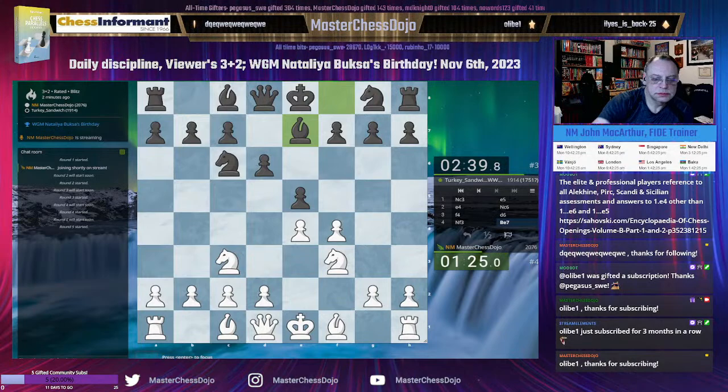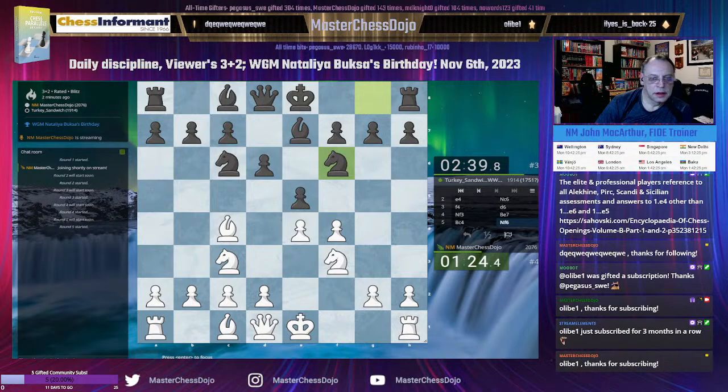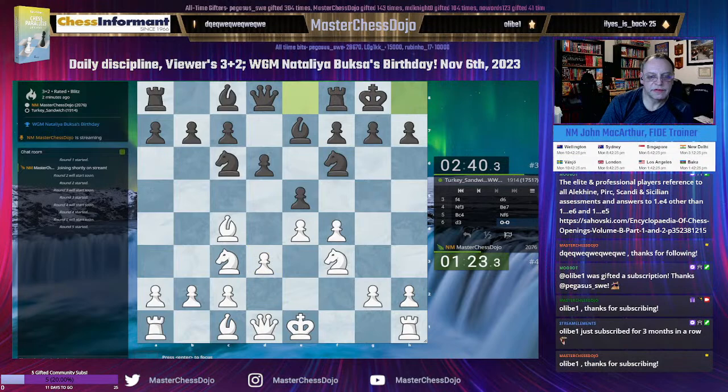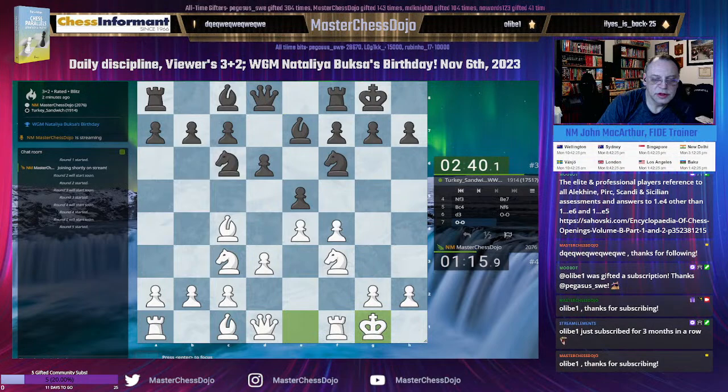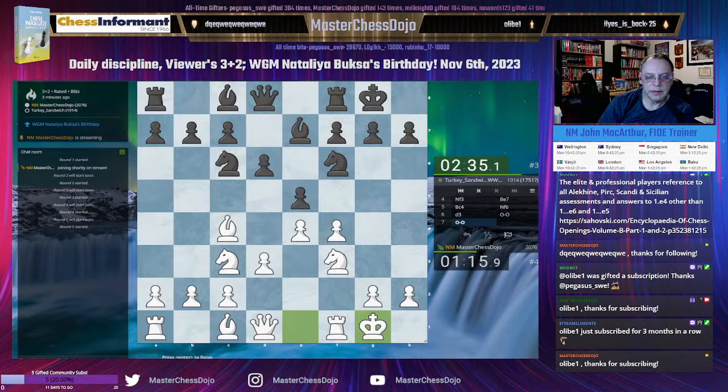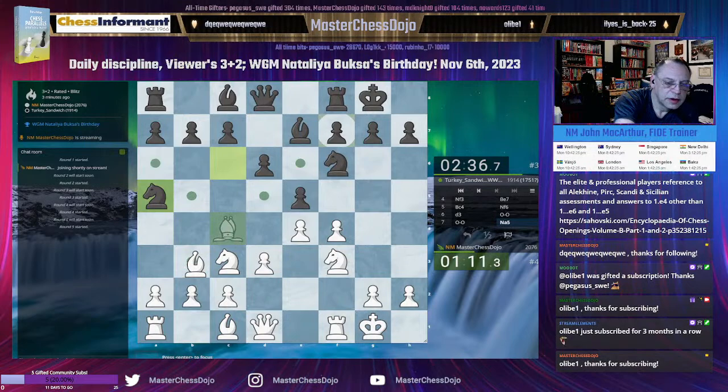Proper. Now there's no threat, of course, to the f7 square, proper. But I believe the f5 is supposed to be a very good move here. Since he's affording me the right to castle, I'm going to take it. Remember, I only have half of his time. I cannot be too luxuriously placed here.